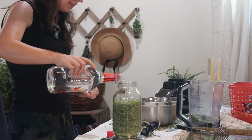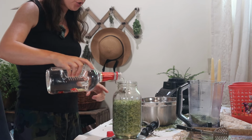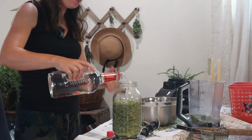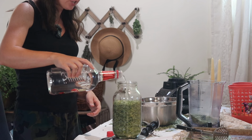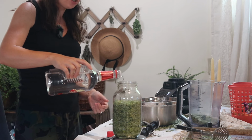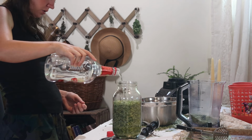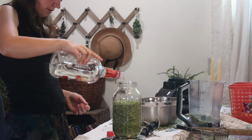No matter what, we need to make sure that these are completely covered. There should not be any organic material here above the level of the alcohol. So if that means we need to add more alcohol, then we will. I'll just have to make note of how much and then adjust dosage. Wowzers, we're going to need a whole lot of alcohol.